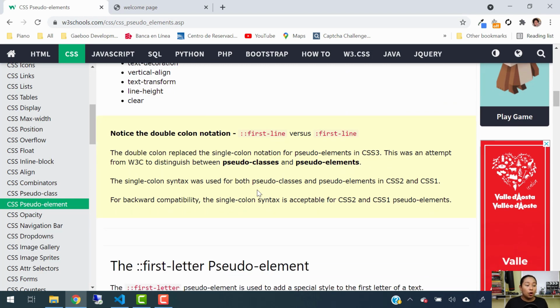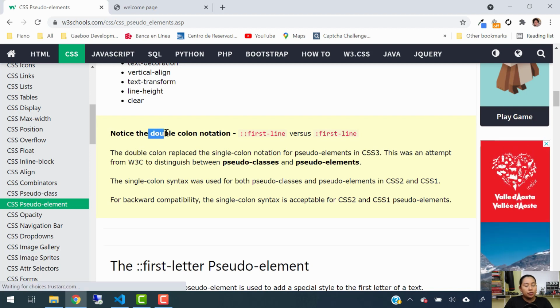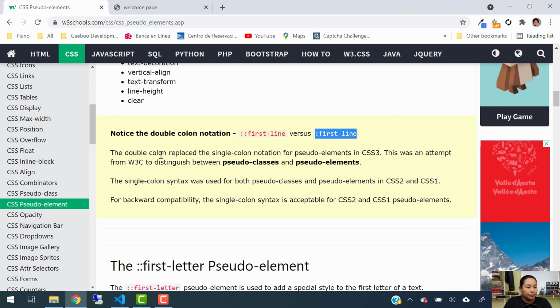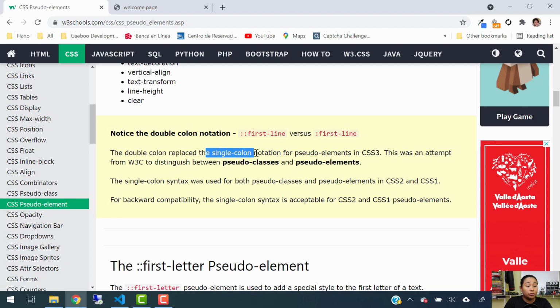a quick note here in regards to the pseudo-element syntax. I just want you to check the double colon notation that you see here, which is applied for first-line, versus just one colon. The difference between one and the other is that, as you can see here, and we're going to read a little bit, the double colon replaced the single colon notation for pseudo-elements in CSS3.